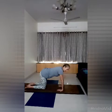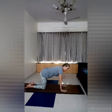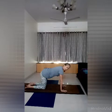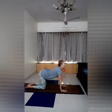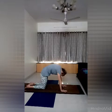And come back. Release your hands. Bring your fingers looking in front, wrists under your shoulders, your hips stacked above your knees. Inhale, open your chest, look up. Exhale, round your back, chin to your chest, stomach in, tap your tummy in.